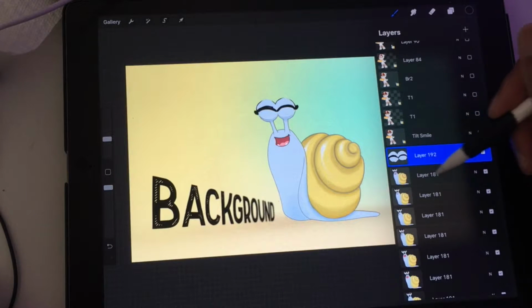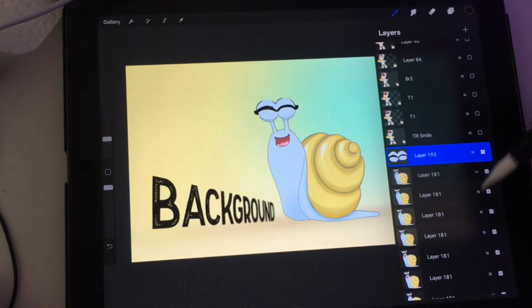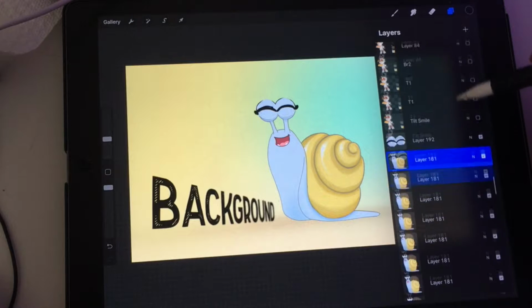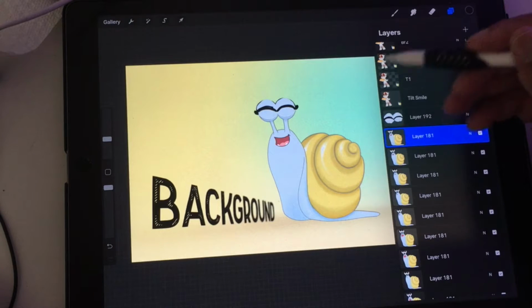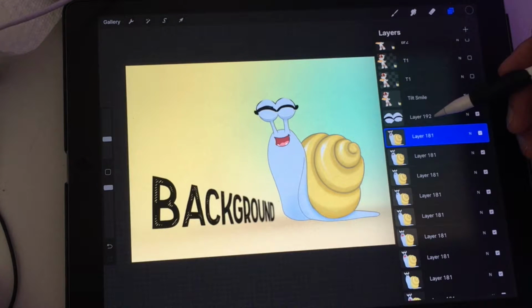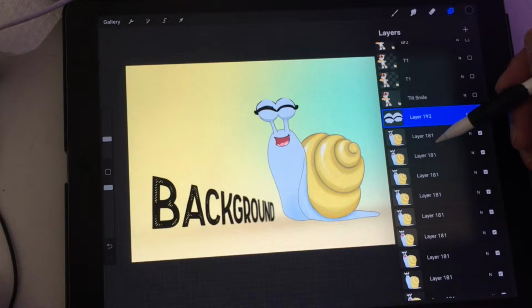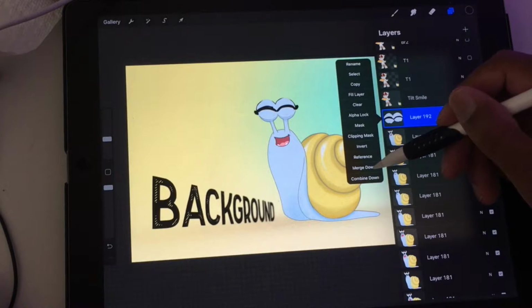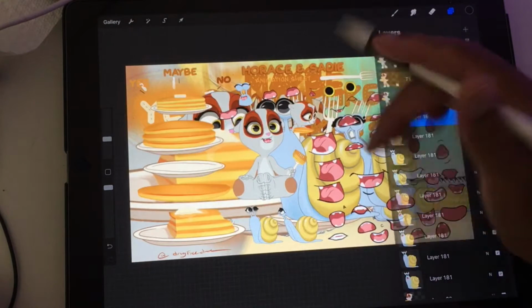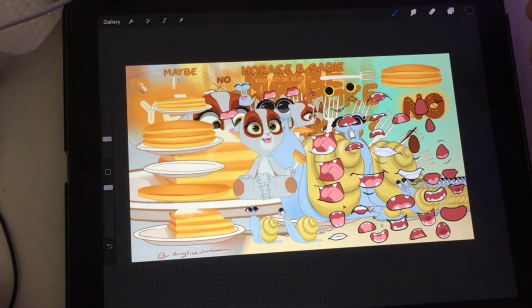Now I want to keep this frame, so let's say I duplicate this frame, and all I want to do is merge this down to this layer because I'm working on an animation with a bunch of layers. So all I want to do is bring this down to this layer and keep working on my animation. So the easiest thing to do, merge down, and every single one of my layers opens from merging down.